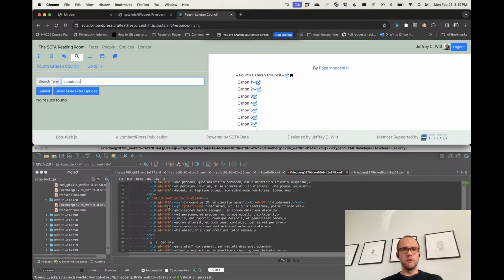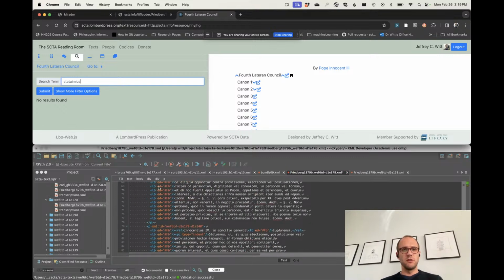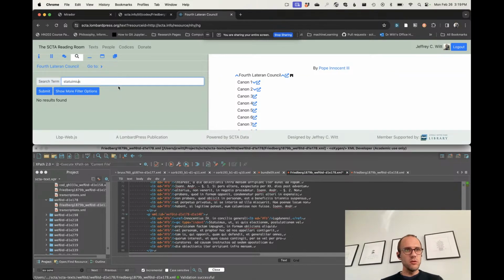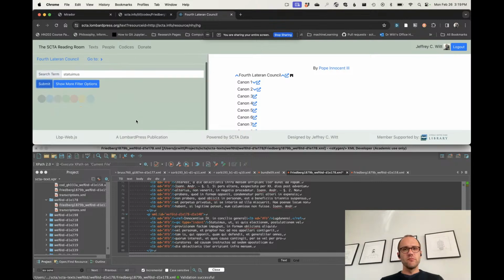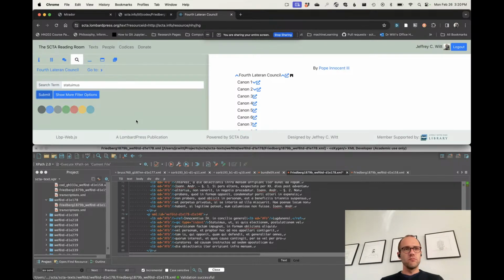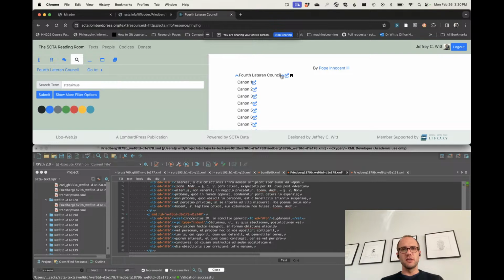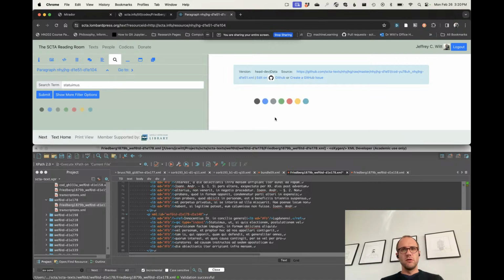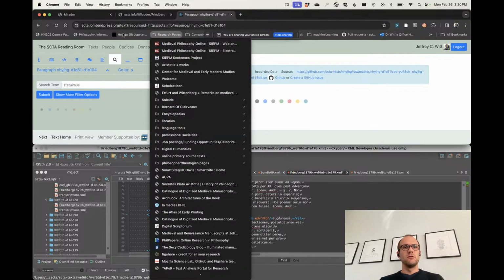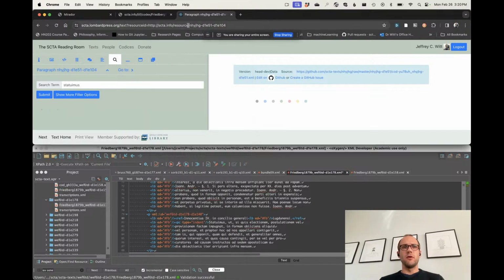So let's just see. Statuimus. We'll back up here at the beginning of this. Statuimus. Looks like I only did a piece of this just to demo, so I don't really have this text actually. I have some certain parts of Canon 1. I think the real problem is that we've got a service issue. All right, we'll do that later.